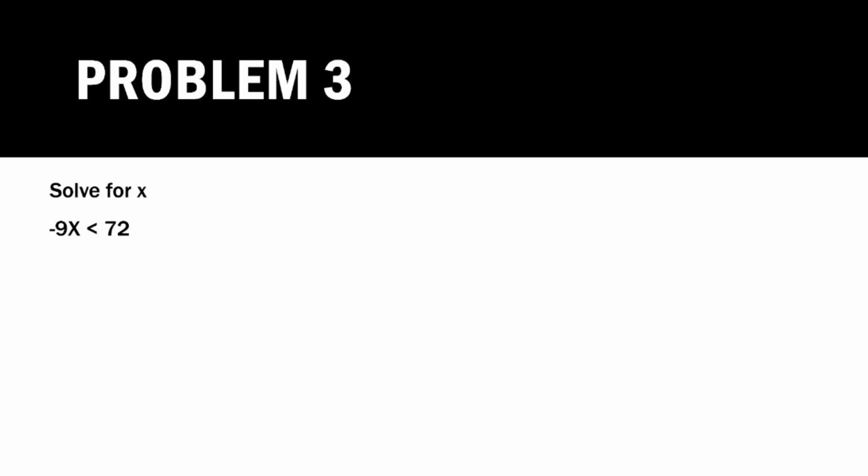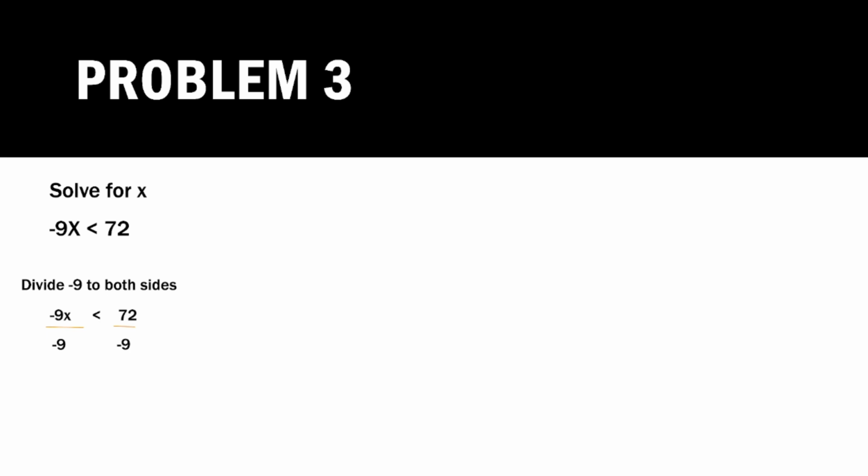Now this is going to be a little bit different because now you will notice that there's a negative in front of that number. So we have solve for x, negative 9x is less than 72. So you might be wondering, where's that extra step coming from? I'll show it to you once we're doing the steps. So you can see that it's being multiplied, that negative 9 right there. So you want to do the opposite of multiplication, and that is division. So you want to divide negative 9 to both sides of the equation. So you divide negative 9 to that left side and the negative 9 to both sides.